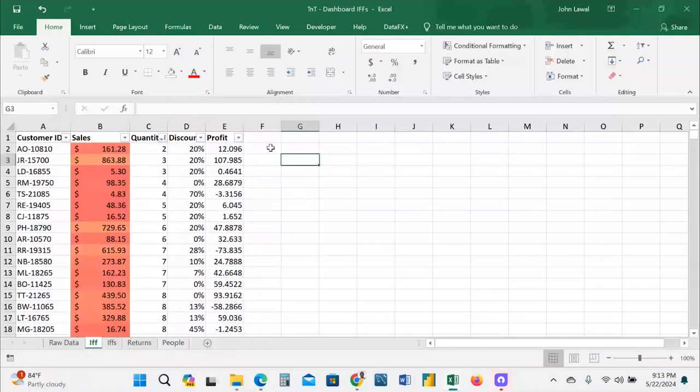So now you can insert a chart in this particular one. There are several ways by which we can achieve that. There is one very funny way that we can do it.